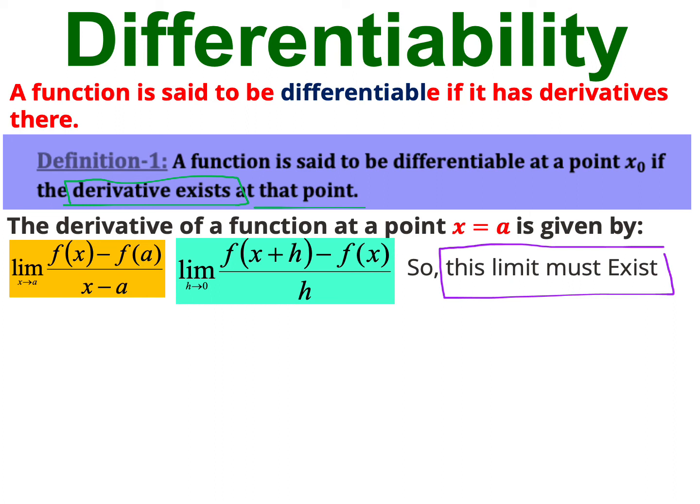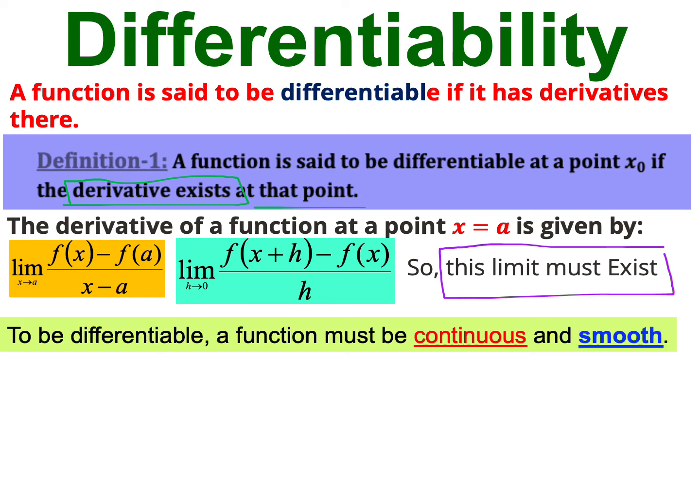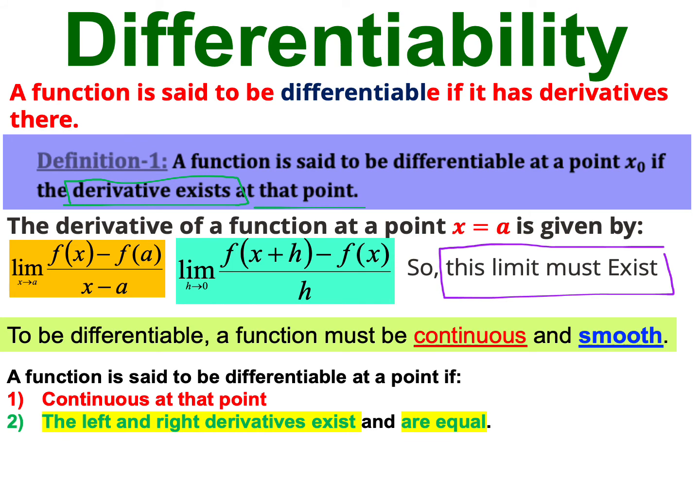But before that, I need to check the continuity, whether the function is continuous or not. So we can conclude now that the function is differentiable if it is continuous at that point and the derivative exists. When I say the derivative exists, it means the left derivative and the right derivative. And we know both should also be equal, not only exist. And to find the derivative, we can use the definition of the derivative or the definition of the limit.